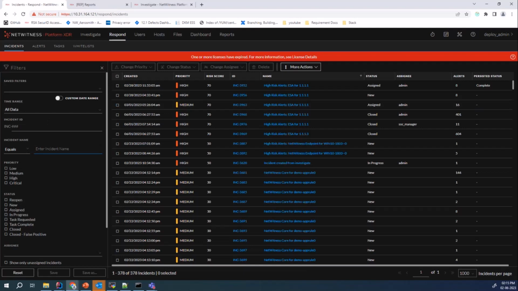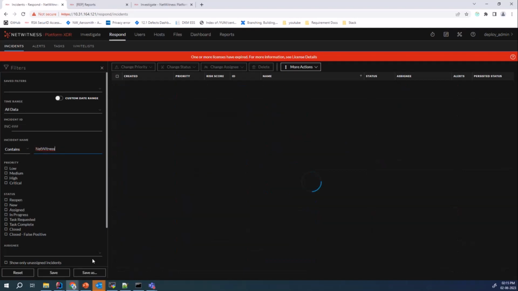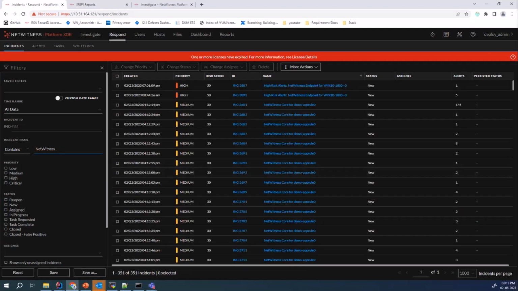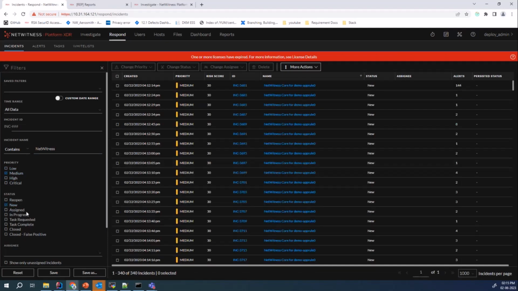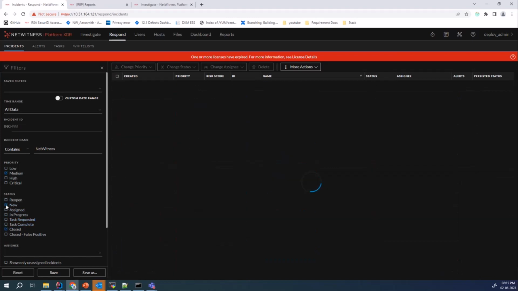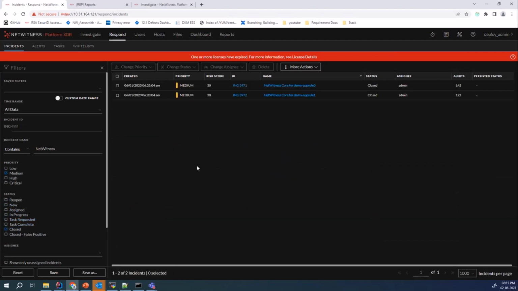Let's say you want all the incidents which name contains NetWitness, or incidents that have a medium priority, and is in new status. Or, you want the incidents in the closed status, so it should fetch fewer incidents. Now you have these two incidents, and you want to pull them in a report.